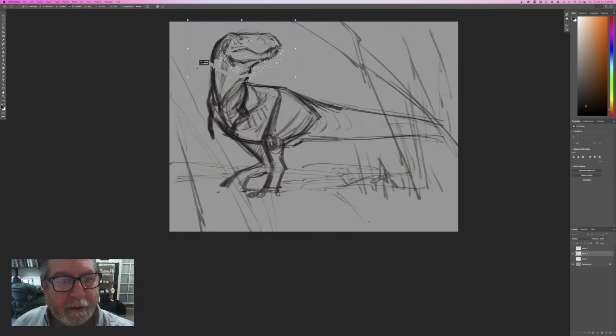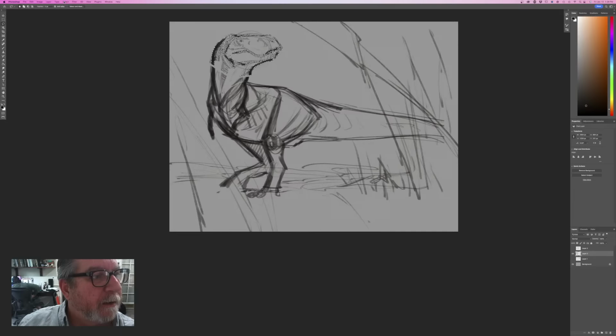What is the T-Rex looking at? Something behind him made a noise, and it caught his attention, or her attention. I'm not sure if it's a he or she. I'm sure they were dimorphic.